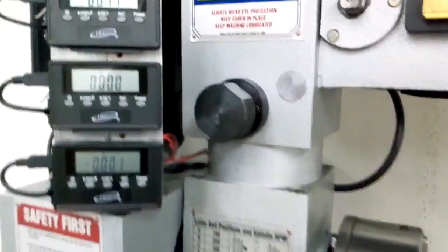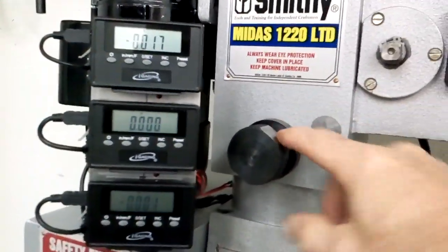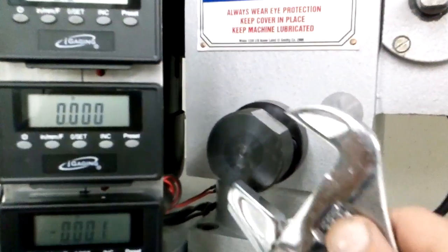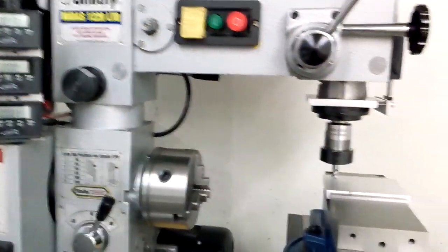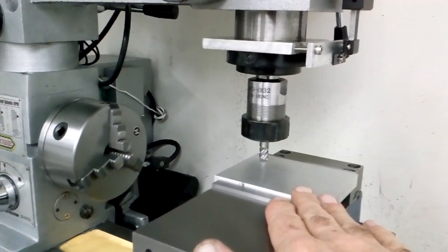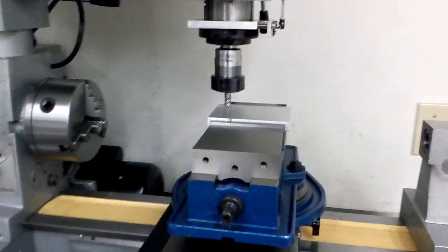One of the things that ended up being huge — this is the bolt to the center of the mill head. When you tighten this down, it goes to a flat on the riser there. I milled two flats on that, and now I can get a wrench on there and get it really tight. That was just huge — it allowed me to cut twice as deep as I could and virtually eliminated any chattering on the edge of the piece. That should be standard on the machine, to be honest.